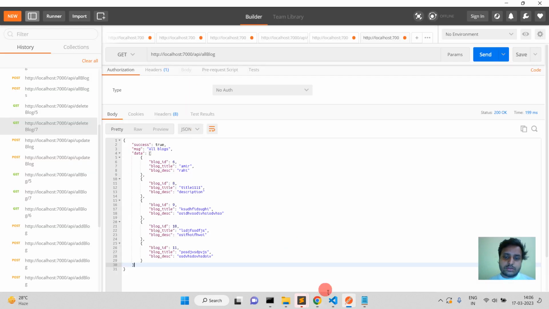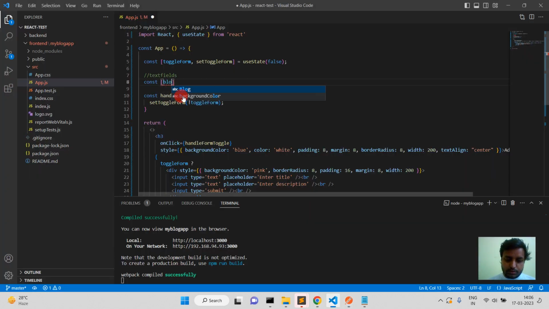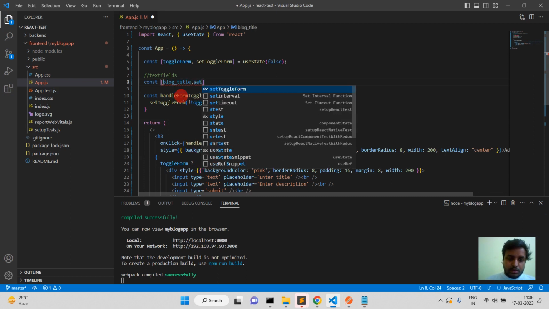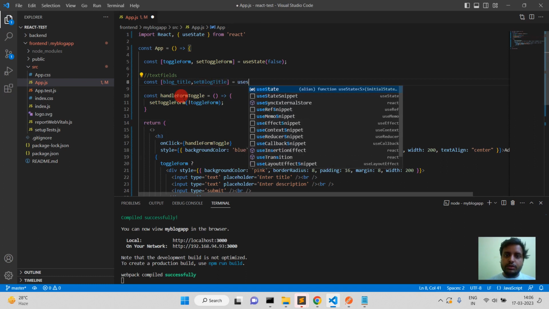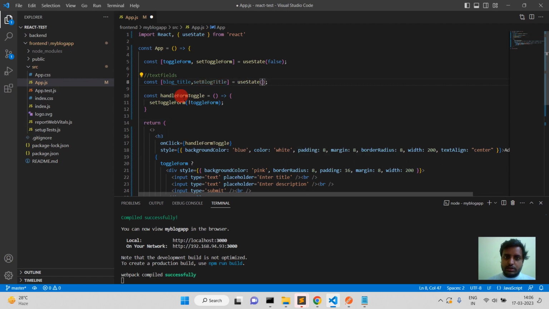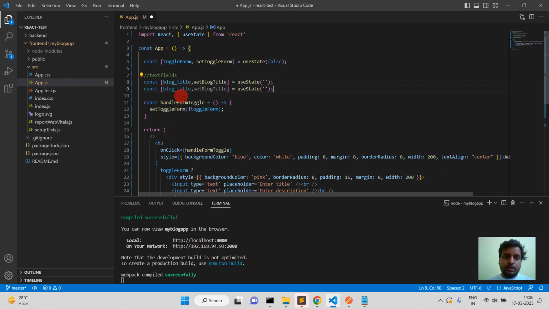So here we will use blogTitle, setBlogTitle, and here we will use state, and this will be blank. Okay, and similarly for the description we will use blogDescription, and this will also be blank.